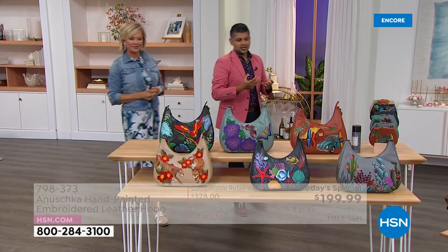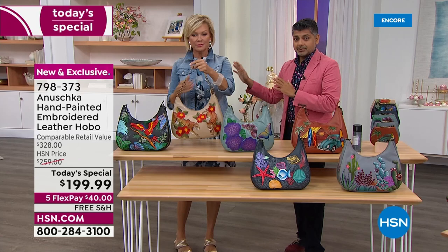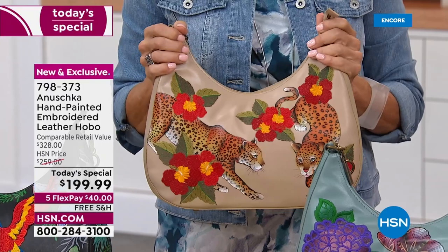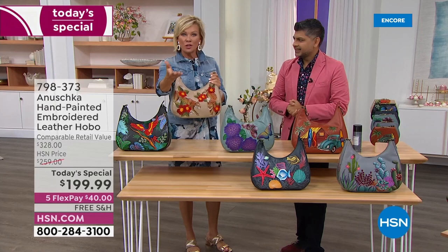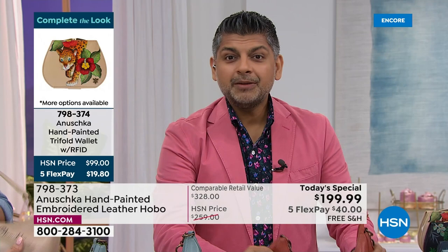These are actually printed — we did not paint the umbrellas, we don't want paint coming all over you. But the bags are hand-painted. When you think about people who sit down and love what they do so much, to take two months to create this work — yours isn't going to look exactly the same as somebody else's. There are always going to be subtle differences. We hand-sign the bags, so every little Anoushka signature at the back has a little subtle difference too. Every painting has a subtle difference, so you can look at the signatures and guess: did Bhaskar sign mine? Was it his mom? His dad?